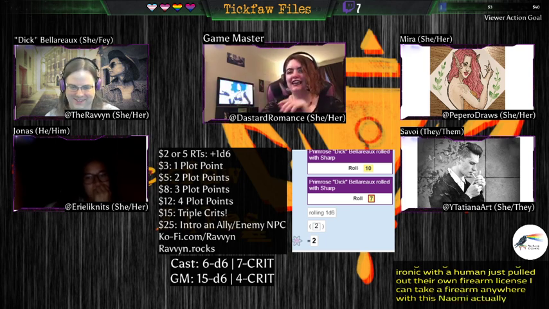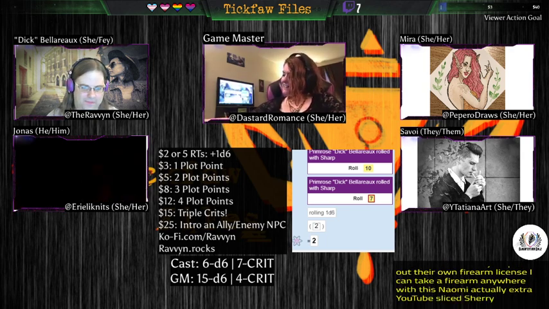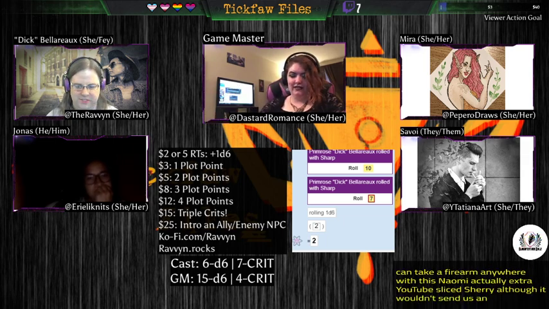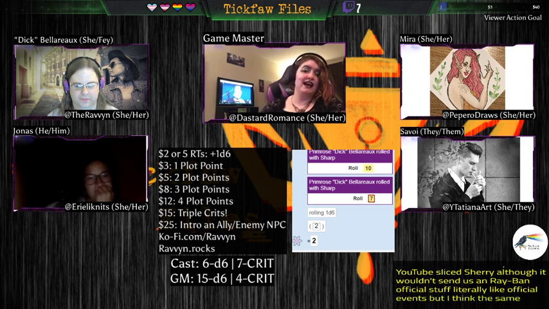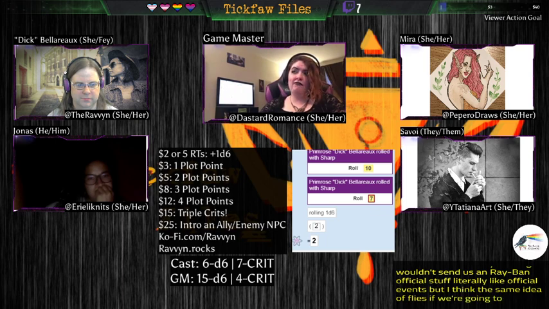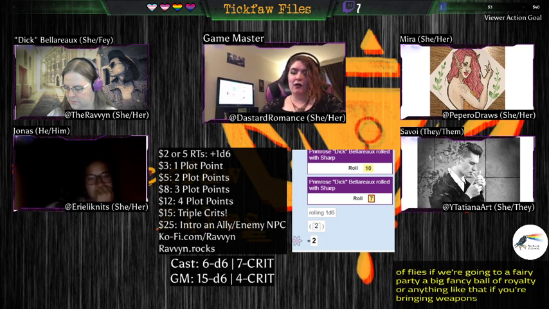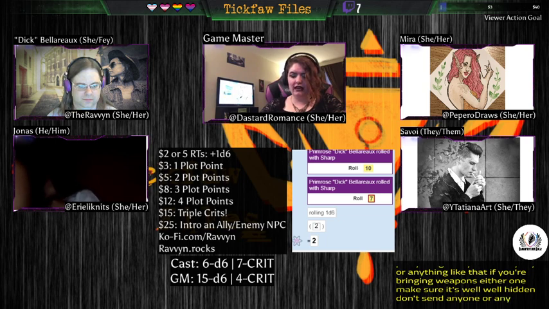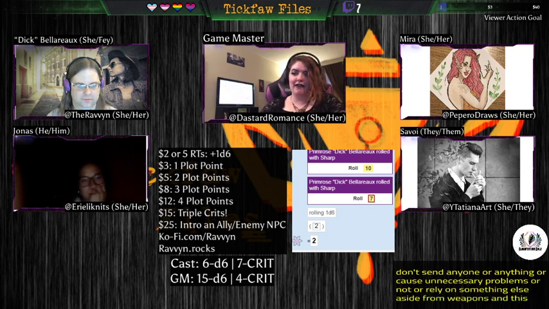Naomi actually is like, you do, I don't think that applies to fairies. Well, no, it wouldn't apply to fairies, I'm just saying. Not meaning literally official events, but I think the same idea applies. If we're going to a fairy party, a big fancy ball of royalty or anything like that, if you're bringing weapons, make sure it's well hidden, so you don't offend anyone or cause unnecessary problems, or rely on something else aside from weapons. And this is me, a federal agent, saying that.